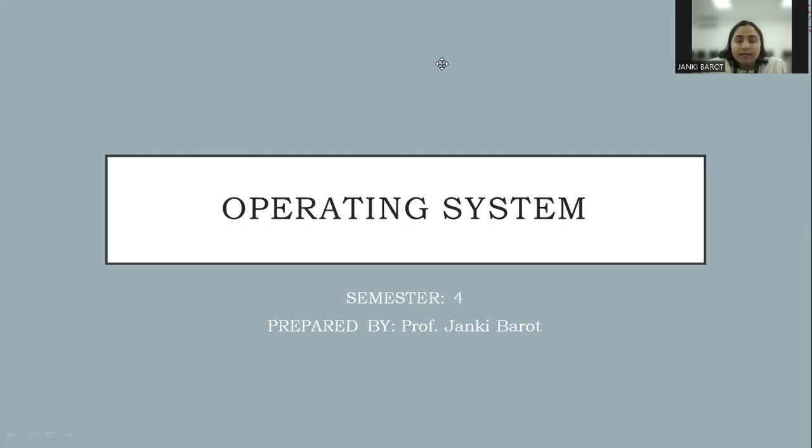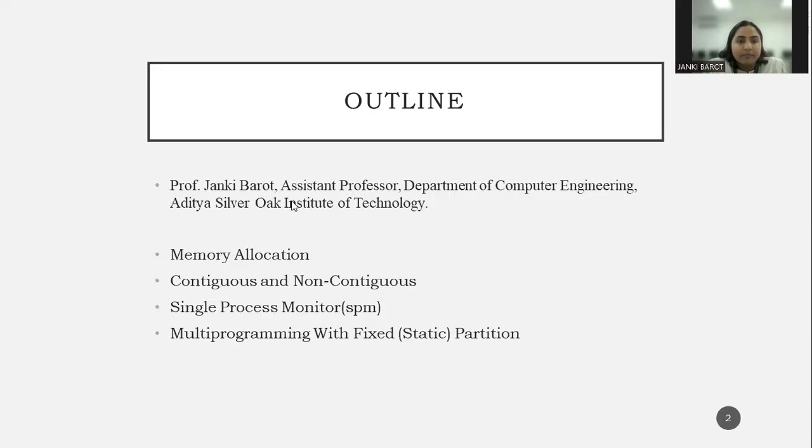Today I'm going to explain the types of memory allocation and its techniques in operating system. Let us see the agenda which we are going to cover during this lecture. We'll see the types of memory allocation, we'll discuss contiguous and non-contiguous memory techniques, and we'll see single process monitor contiguous memory allocation, and the other method, multiprogramming with fixed partition, which is also a technique of contiguous memory allocation. So without wasting time, let us start memory allocation and its type.